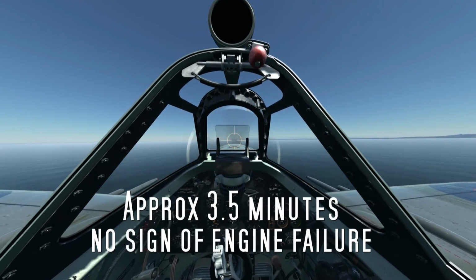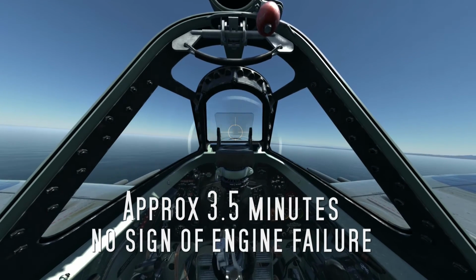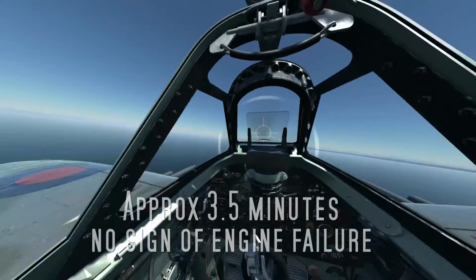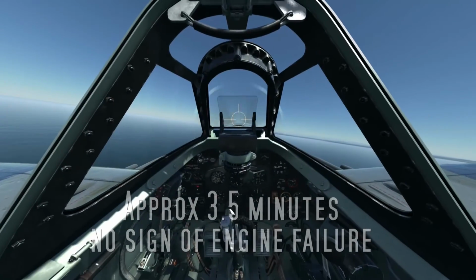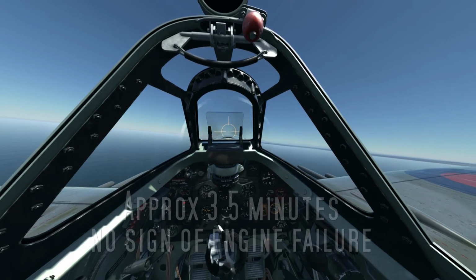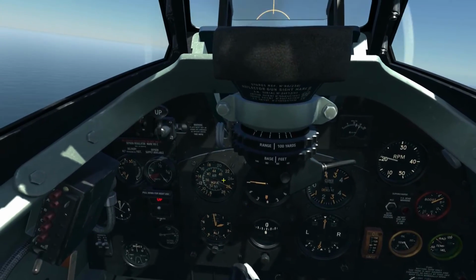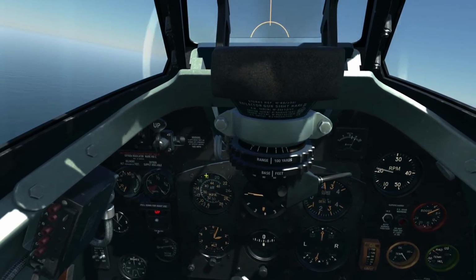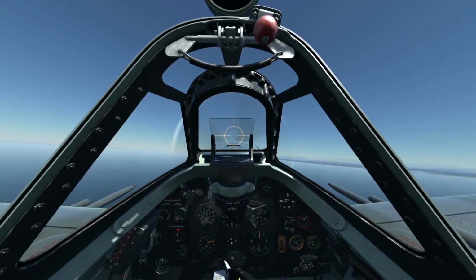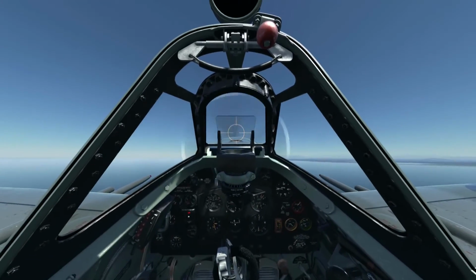Right, the third part of this test, I'm going to do the same again. I'm going to respawn, and we're going to do maneuvers. So I'm going to have the radiator to the fully open position, which is not really a sacrifice in terms of airspeed, it seems. And we are going to do maneuvers. And I'm going to try and get the airspeed during the maneuvers up into this range here, 160 to 200 miles per hour. And we're going to see if that makes a difference in terms of how long we can run 3000 RPM and the 18-pound boost.